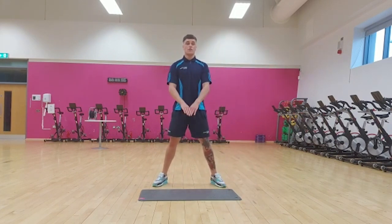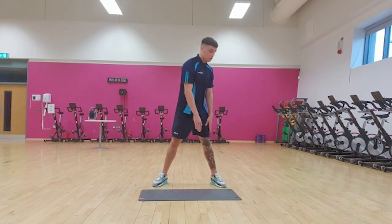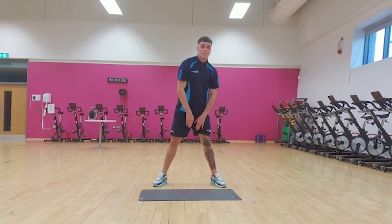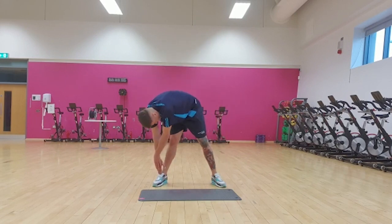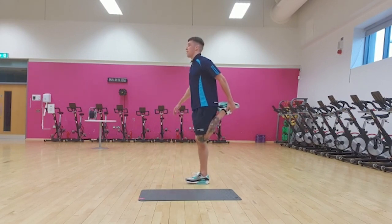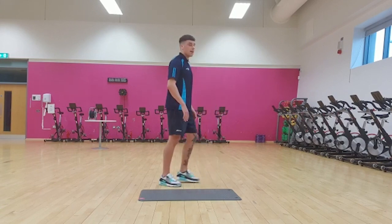Feet apart, hands right down the middle, okay? Try and touch the floor if you can. Come right up, then go down and touch your right foot. Same idea, come up, this time touch your left. And stand up straight. Leg up behind you now, pull up. Watch your balance. Swap legs, same idea. Pull right up.